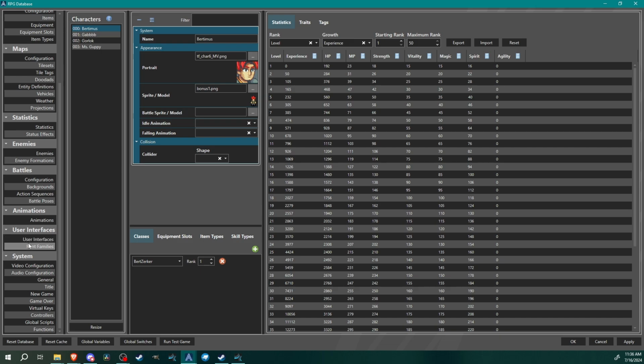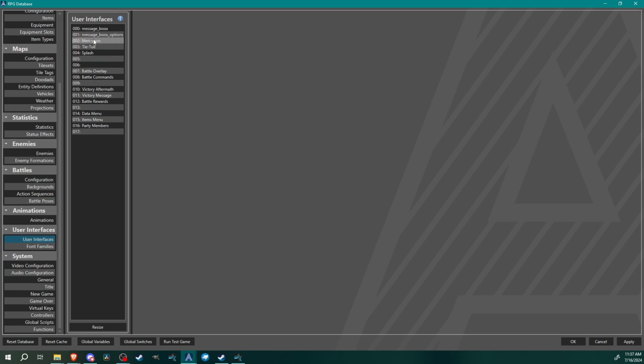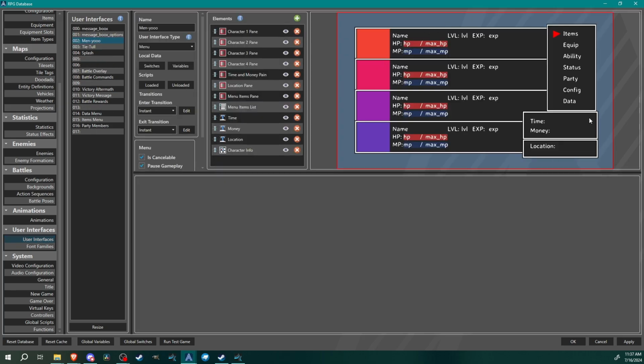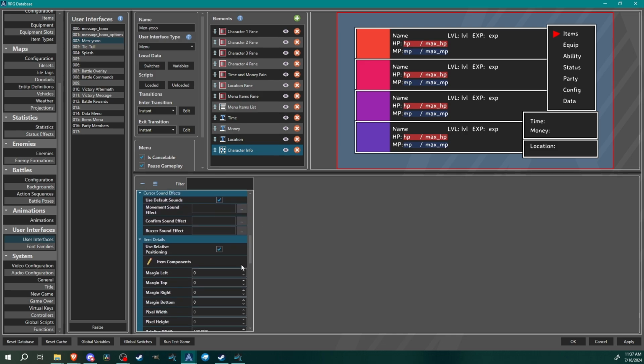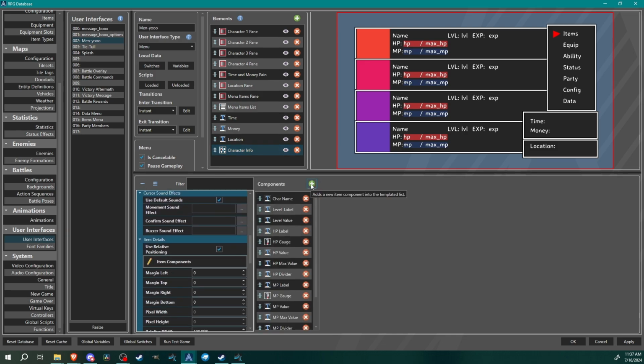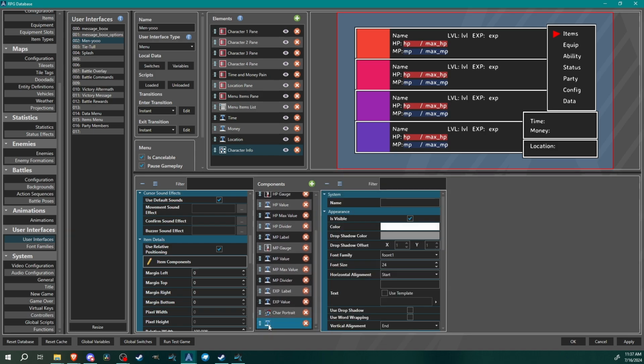So let's come to our UI, user interface. Let's go to our menu. We've already got all this stuff filled out, so let's go to our character info list here, templated list. See, it's got all this stuff in it, so let's select that. Let's come down to our item components. Let's go ahead and add one more. We're gonna call this class label, I guess. Set the font size that we've used.